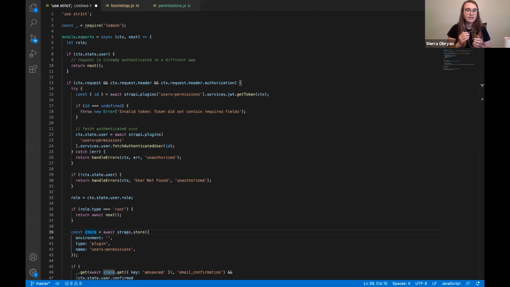And so what we're going to talk about here is how to make this Firebase that can give us tokens talk to the Strapi that can take tokens and authenticate, and let them work together to authenticate our users. Because Strapi already has this process built in, there's already a function that looks for a token and then uses that to authenticate our users. And we're able to really easily reuse that same function that already exists and then just customize it to fit our needs. That function for authentication lives inside the Strapi plugin user permissions, config, policies, permissions.js.